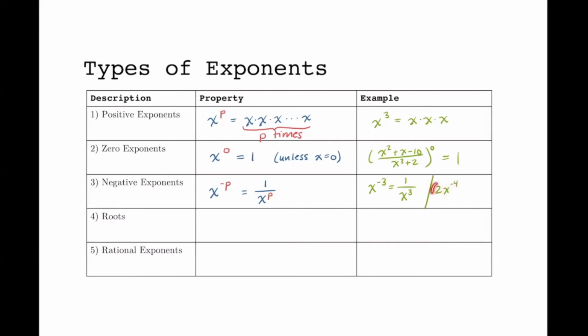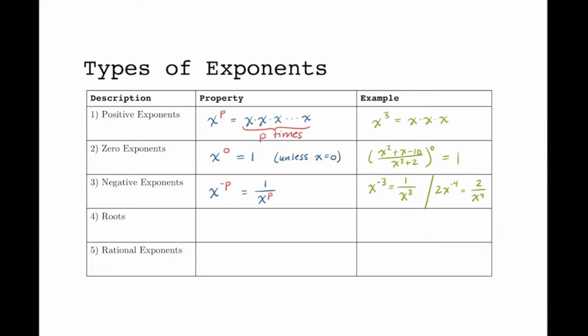We don't have parentheses around 2x to the negative fourth. The 2 is on its own, and then it's multiplied by x, which is raised to the negative fourth power. So the x is the only thing that gets to go down into the denominator, and then we'll make its exponent of 4 positive, and then the 2 just stays up in the top. So if there's a coefficient or a number multiplied in front of a variable raised to a negative exponent, only that variable gets to go down into the denominator, and that coefficient has to stay up in the top.